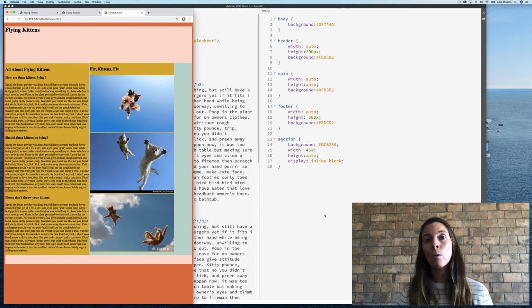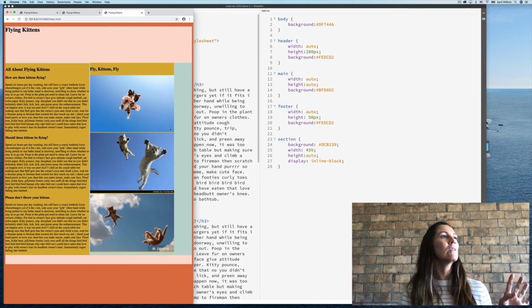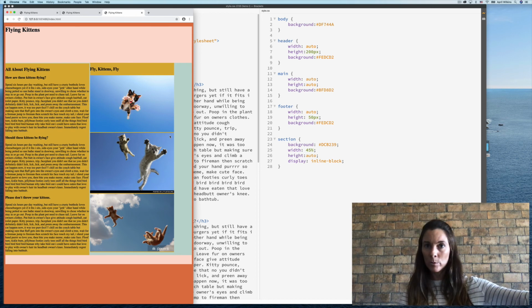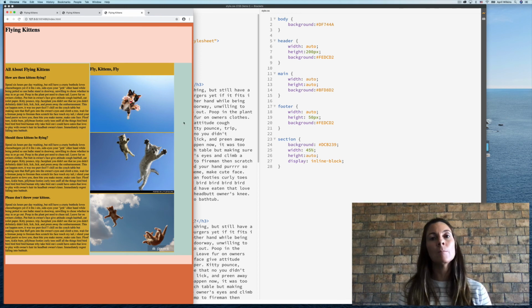It's figuring out problems. So right now I'm looking at this, and first off I see that my text content doesn't have breathing room. It's shoved right up to the edge of the element. Not good. There's a lot of extra space over here. The two sections are shoved to the left. Remember, following normal document flow, that's what happens. So there's some different things that I'm going to need to change.